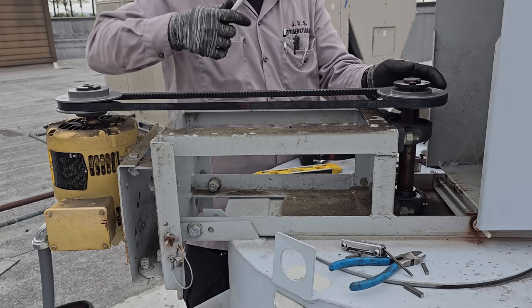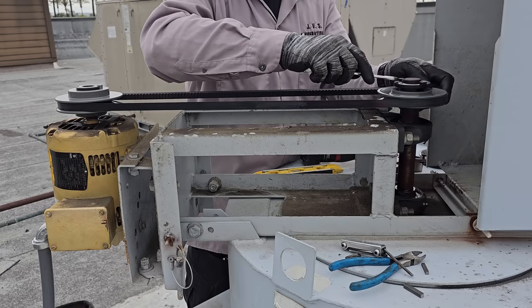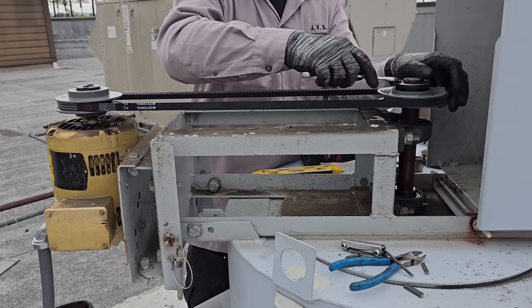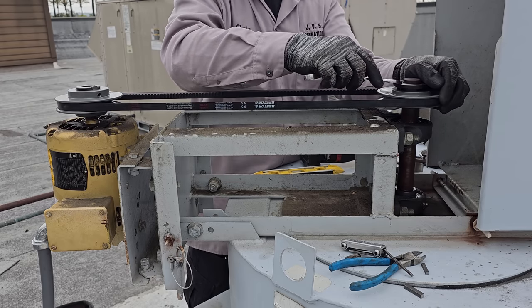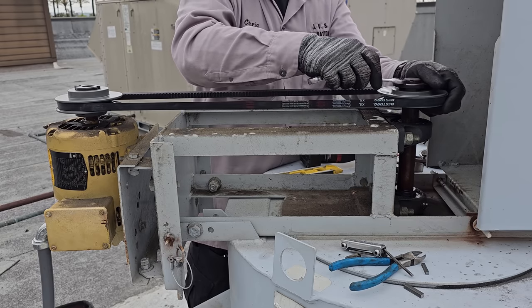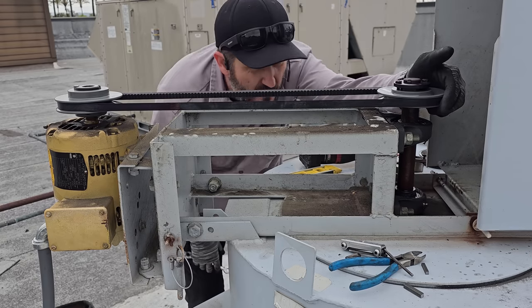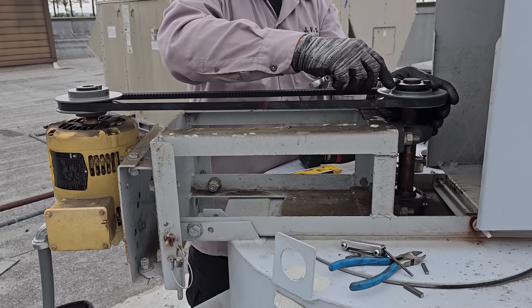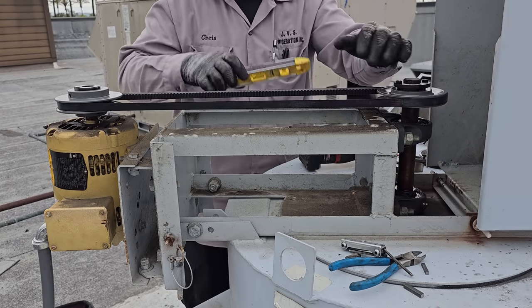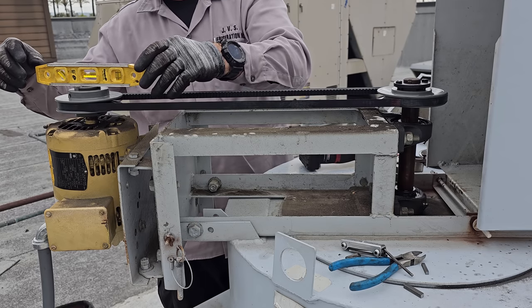Okay. Now we're gonna go tight with a wrench. One. Evenly. And everything's gonna change when we do that, because when you tighten this taper, the pulley's gonna pull up into it, and the taper's gonna go down a little bit too. It's gonna lock everything in. You wanna tighten them evenly. Quarter turns, it's getting pretty snug. Looks pretty darn good. Check it again. Pretty darn good.